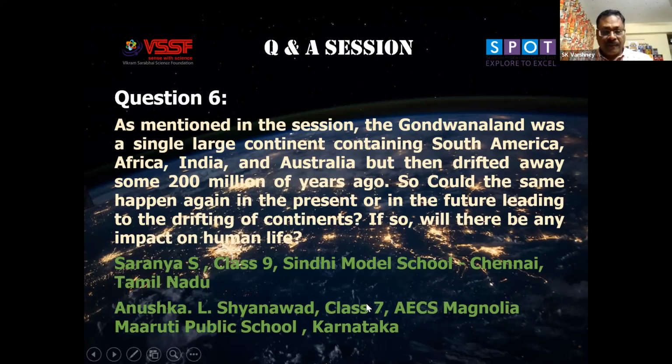Good evening, sir. I'm Saranya, studying in Sydney Model Senior Secondary School, Chennai. So, sir, my question is, as mentioned in the session, Gondwanaland was a single large continent containing South America, Africa, India, and Australia, but then drifted away some 200 million years ago. So now, sir, could the same happen again in the present or in the future, leading to drifting of continents? If so, will there be any impact on human life?